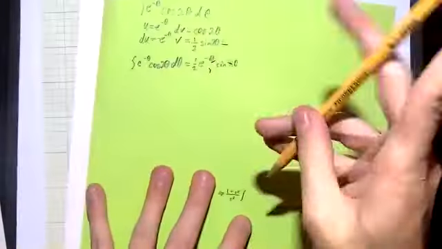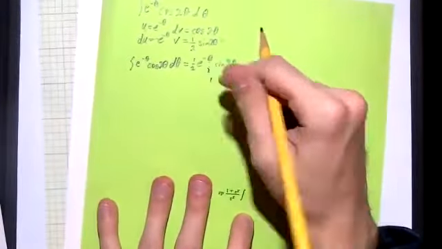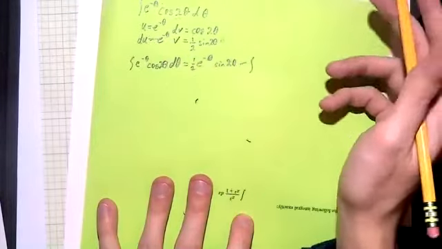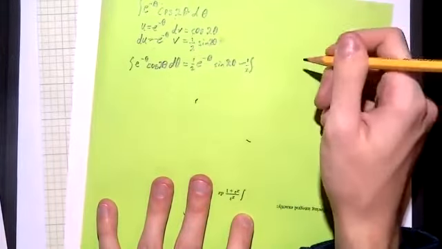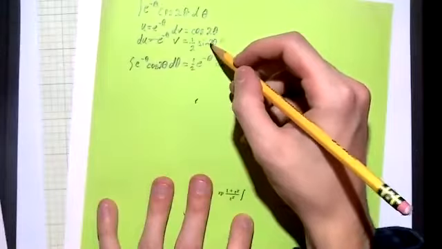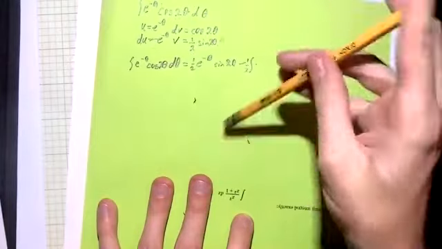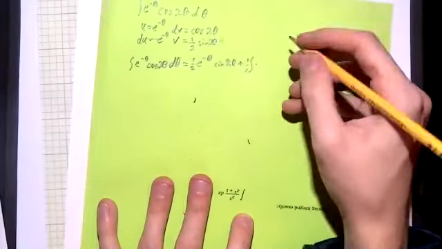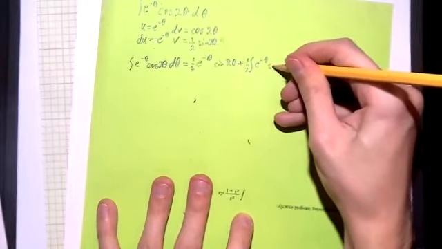Keep making small mistakes. All right. So now we do minus integral of v du. So we have du is actually something other than 1 this time. So v is going to be, again, we can put the 1/2 out here, and it's sine of 2 theta in there. And since we have a negative e to the negative theta, we can put the negative on the outside, make it positive. So you get e to the negative theta sine of 2 theta.